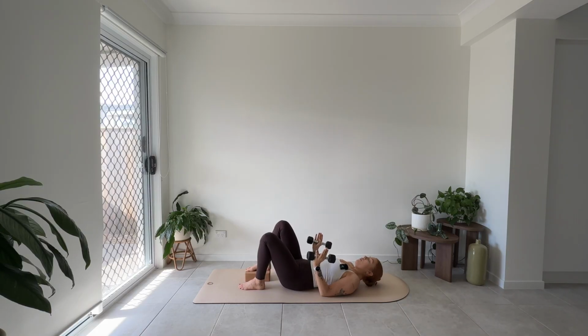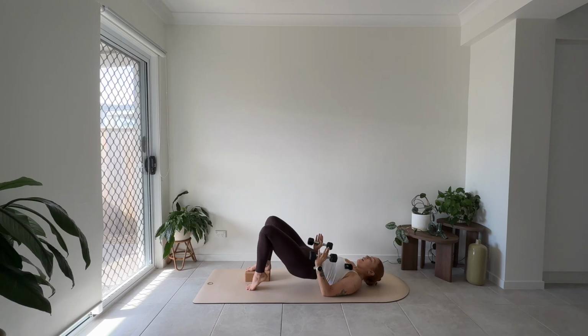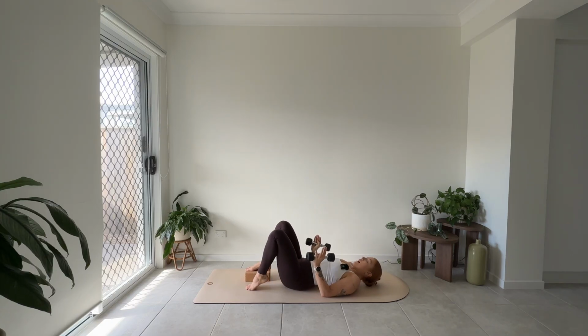So heavy through that right foot. We're just going to come onto those left tippy toes. Good. Now we're going to press into the right heel. You squeeze your bum at the top. And then we inhale, slowly articulate all the way back down. Great. Exhale, push your spine into the mat. Start to peel those hips up. Big squeeze of those glutes. And then we lower all the way back down.